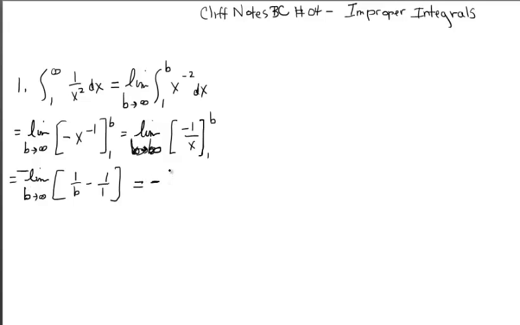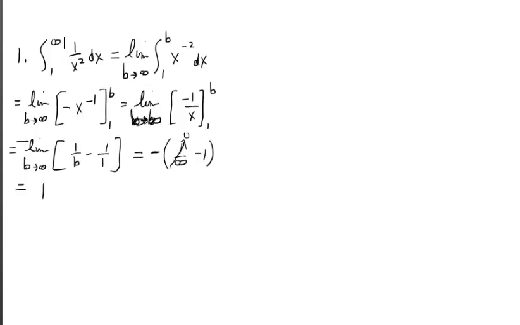All right, so I've got the negative. Now I'm going to plug in infinity. Well, 1 over infinity is going to go to 0. I'll do that in my next step, minus 1. So that all goes to 0, opposite of negative 1. The value of the integral is 1. So that integral converges.